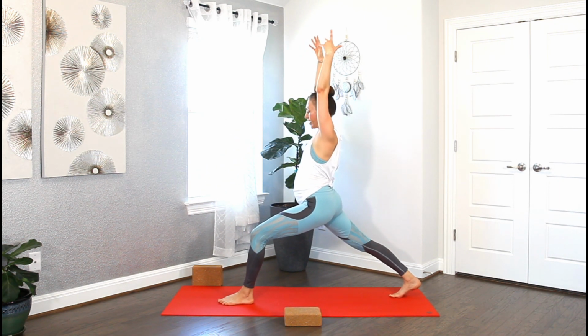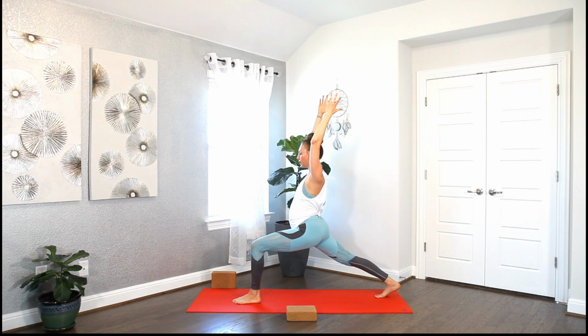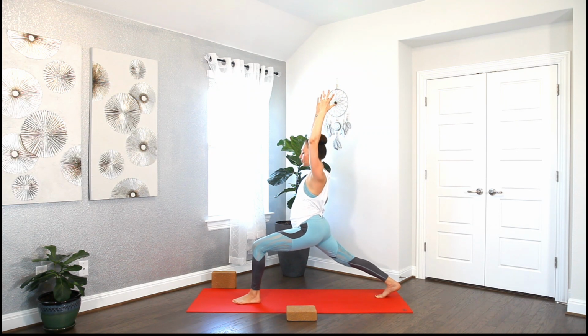Inhale, arms up. Exhale, sink. Good. Pressing that right heel to the back of your mat. Lots of energy through your fingers and micro pulses. Just pulse it up, directing your breath into your groin, into your hip flexor. Stretching, opening that area. 5, 4, 3, 2, 1.